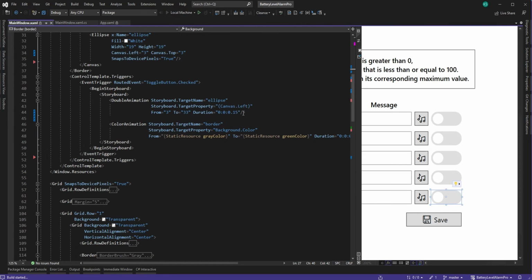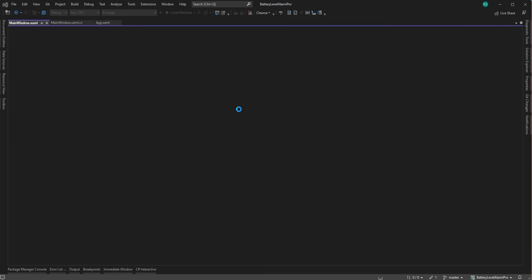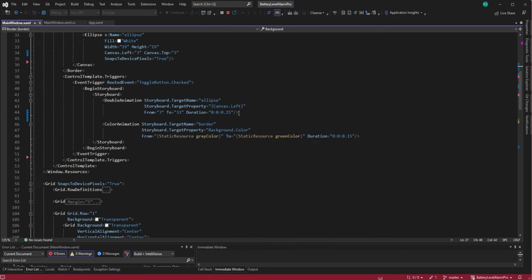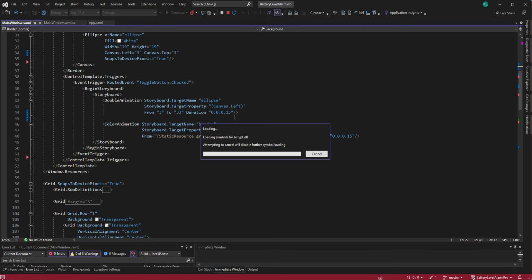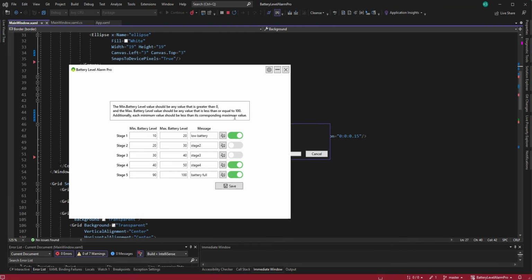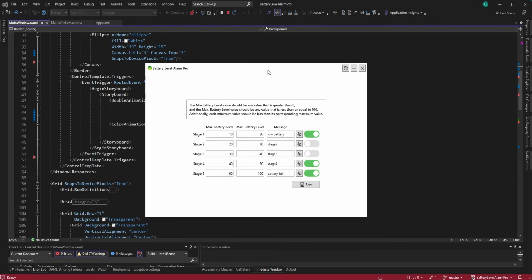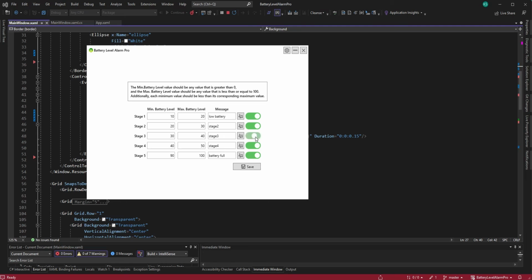So let's start it and check how it looks. See, it's working exactly how I wanted.